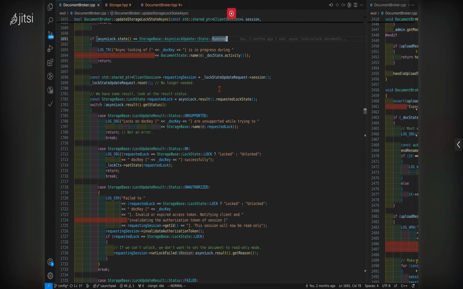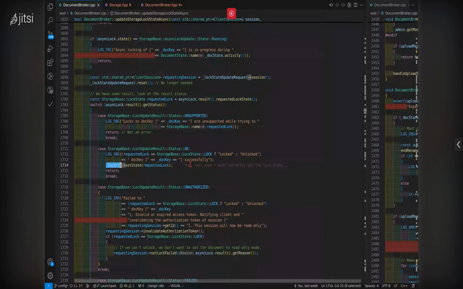But if there is a final result, a permanent result, let's say for this request, that's going to be here, and here you can see that it's either unsupported or it is successfully finished. And in this case we need to know if we were locking or unlocking so that we can log and update the state. And this is the most important part, by the way, because this lock context is how we know if we have the lock or we don't have the lock. And this is important because we need to unlock when we're done with the document, obviously.